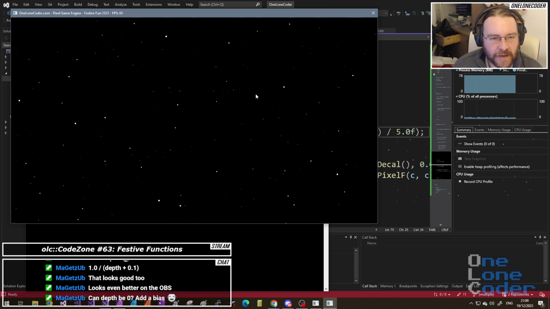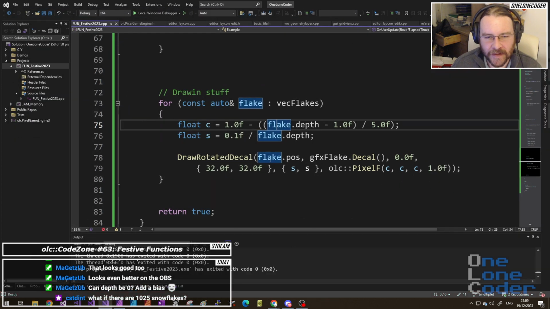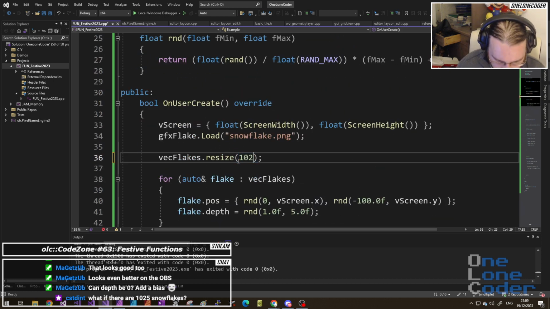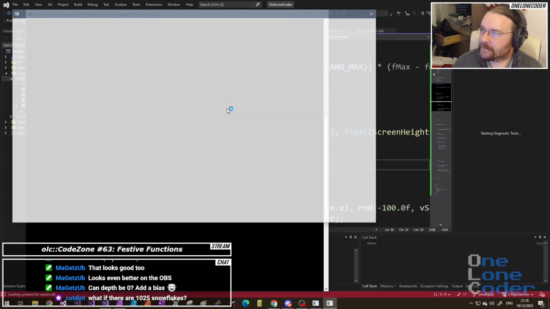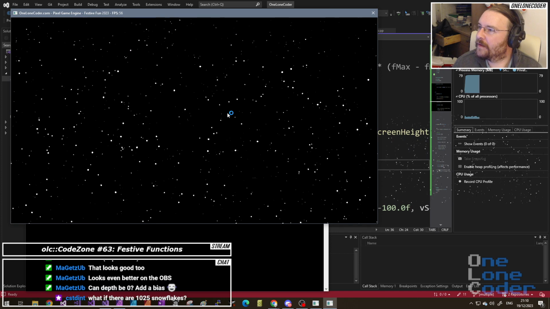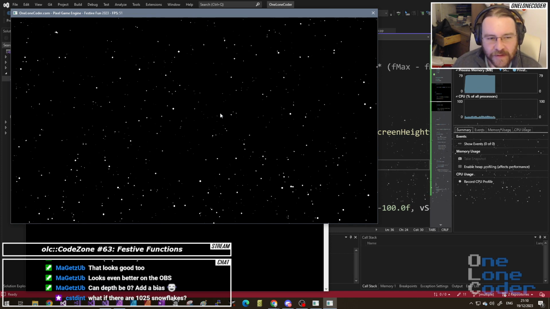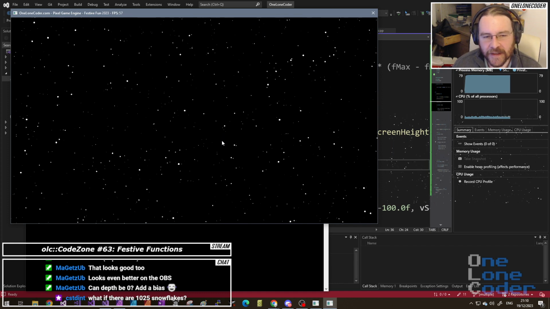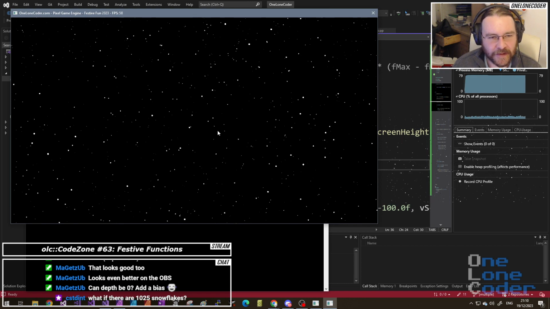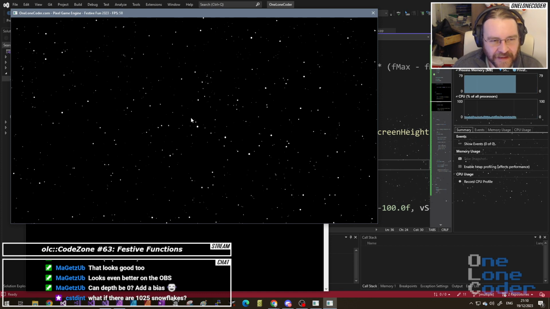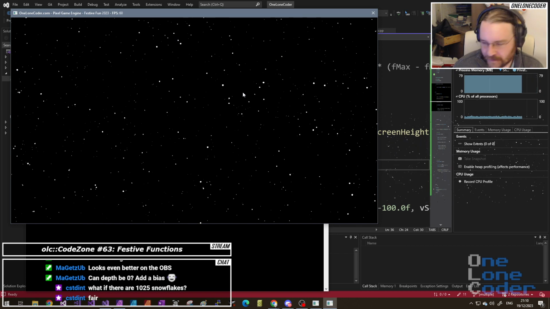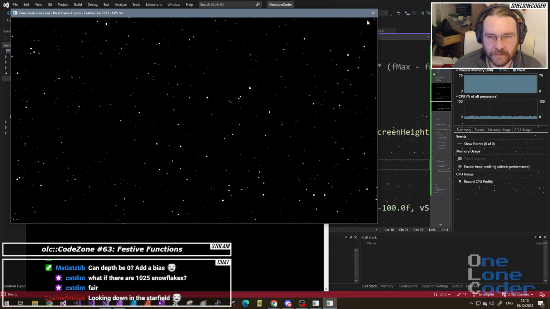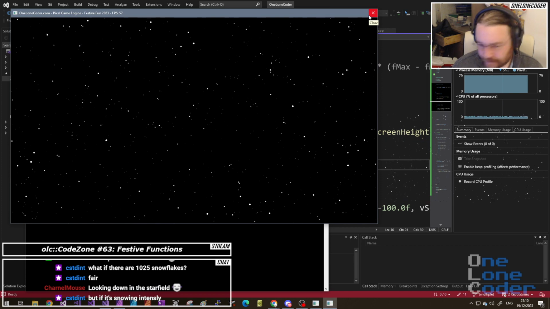Now, so far we're assuming that our flakes, there's no wind at all. I think we want to try and add in some perturbation. What if there are 1,025 snowflakes? Let's go and find out. We can do this. 1,025. Does 1025 make it more festive? Does kind of look like you're staring out the window of a spaceship now. I think it's more tricky to see the intensity changes. But we can stick with 1025 for the time being.